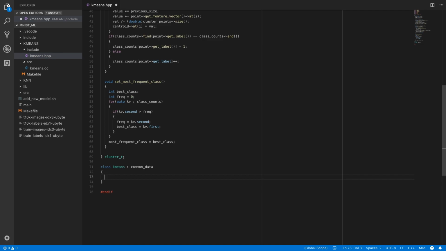Okay, so we have those three fields, and then we're going to have some methods. We're going to have our constructor that's going to take in a value k. Then we're going to have a void method called init clusters, which is going to allow us to initialize our clusters. So pick a random point in our training data and create a new cluster with that data point. And then we're going to have an initialize clusters for each class.